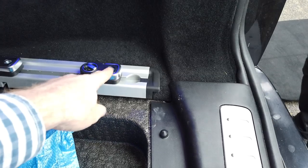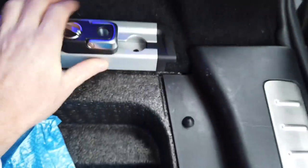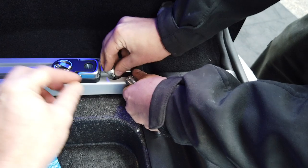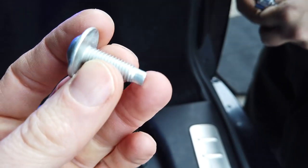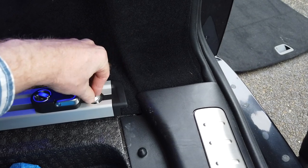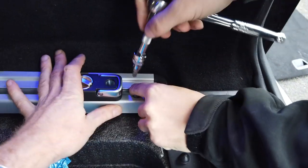Just be careful where the original clips were. It's got to have just a horizontal lip for it to go in like that. Right, and then if you look through, you should be able to see your original holes. So I need to give you a little bit of a push there then. But now the bolts have got a nice little lead in. You see that front, that very end bit of the bolt there? Once it's roughly right, the bolt will find its own way in. All right then, hold on, let me push that for you.